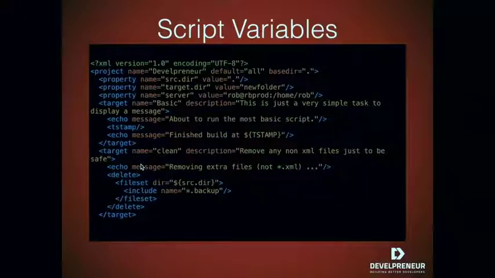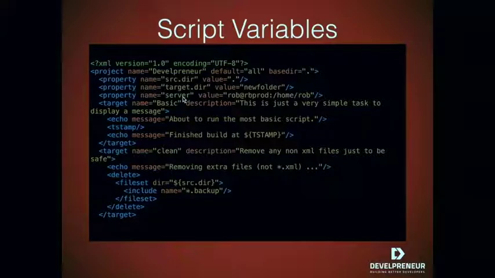Before questions, I'll go ahead and dive into script variables because we've seen a little bit of this, but I wanted to look at those. Up to this point, when we've looked at some of the examples, like the directory, I've just used the dot to show that it's the current directory. What you can do at the start, really anywhere in the project, but usually you want to do it at the start, I guess maybe this is convention for myself at least, is declare some properties.